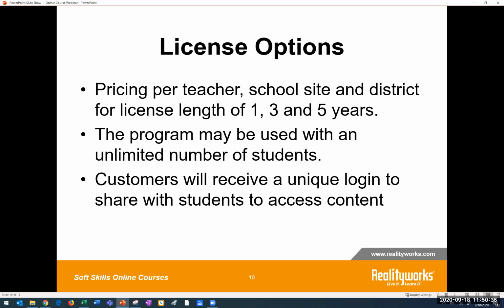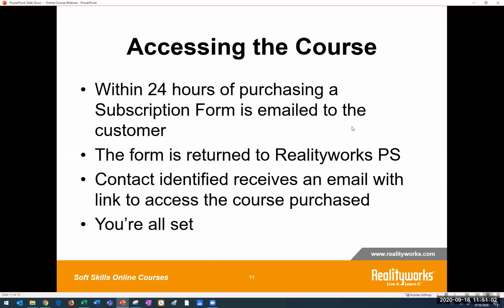So when you purchase, you will receive an email, and we'll give you unique login information that will take you to those dashboards. And you will give your students access from that one button on the dashboard that says, send email to student. So that's how your students will get that special link from the login information that you receive. Once you've purchased, within 24 hours you get a subscription form and it will be emailed to you.